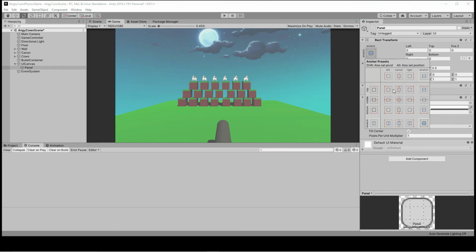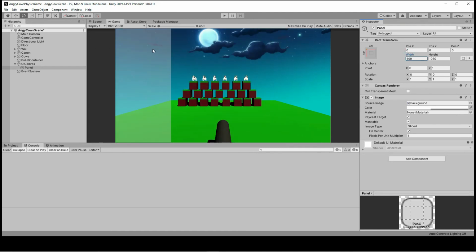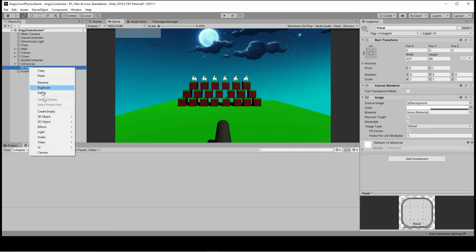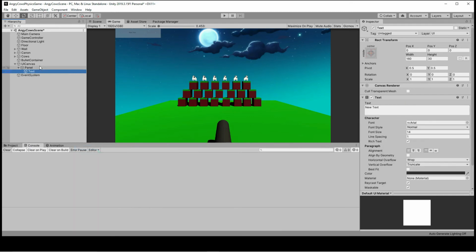But stretch is not the transform we want to use. We want to use top left. And then what you can do is maybe change the pivot to 0 and 1, so that it's really sitting top left. And then what we can do is make it smaller, so maybe that it doesn't overlay our whole game, that it's more something like a nice information top left. Okay, so, and now let's add a text object.